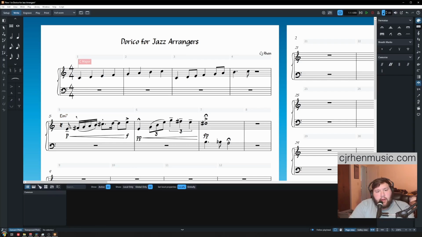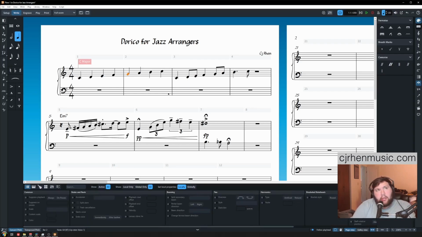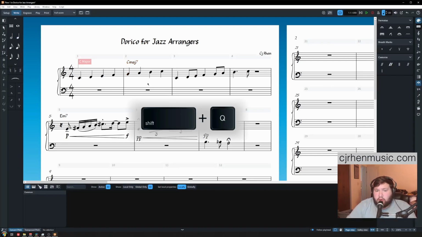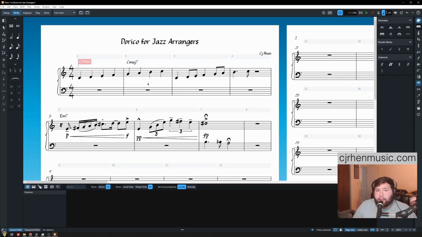So let's find a chord that might not look the way we want right now. So I'm picking just anywhere right now, and I'm just going to put C major 7. So notice it actually wrote C, M, A, J 7. I personally prefer to have the triangle, but to make it so all our major 7 chords always have the triangle instead of saying major, we're going to have to go play with the engrave settings.